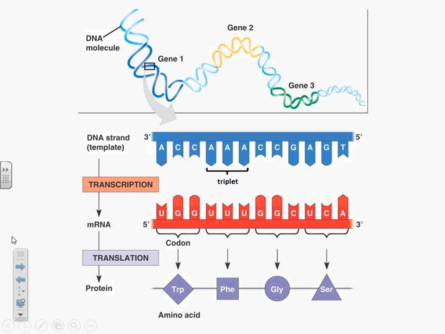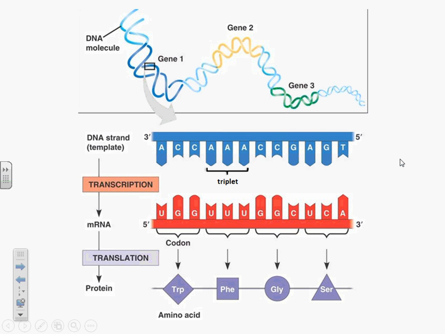Now, this is quite a nice little diagram, just simplifying the whole process. So if you look at the top, you've got something that represents a DNA molecule. A section of the DNA molecule is a gene, and a small part of that is this blue sequence across the middle there, going from 3' to 5'. And that's the template strand, and it shows you that a triplet on a template strand is 3 consecutive bases there. By the process of transcription, we produce the red molecule, which is the messenger RNA, which of course will go from 5' to 3'.